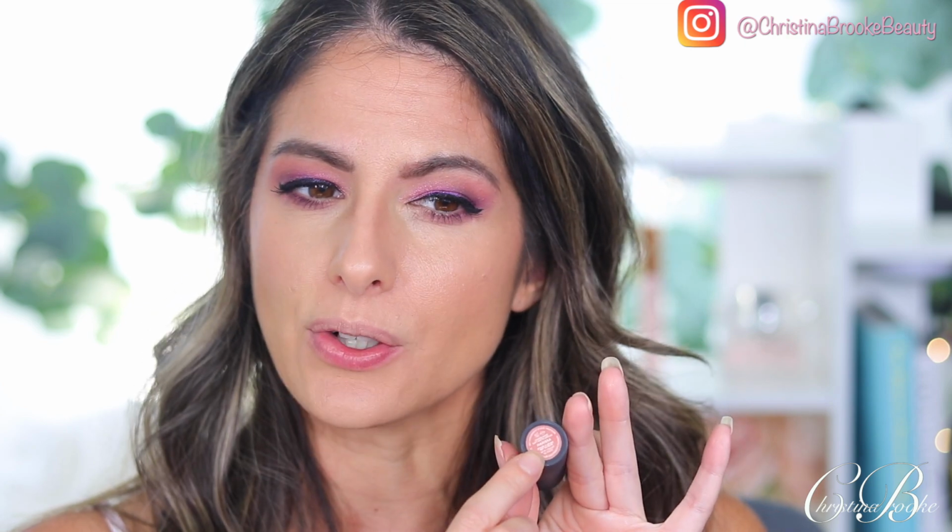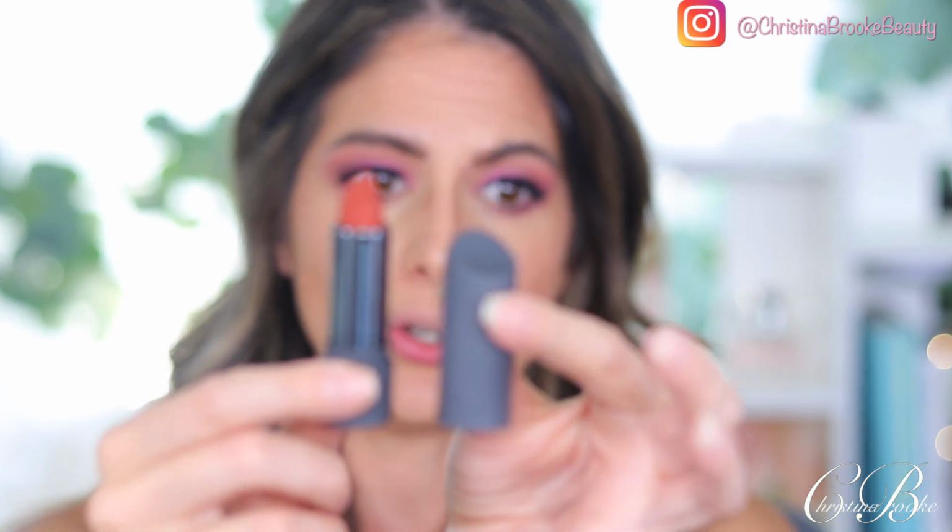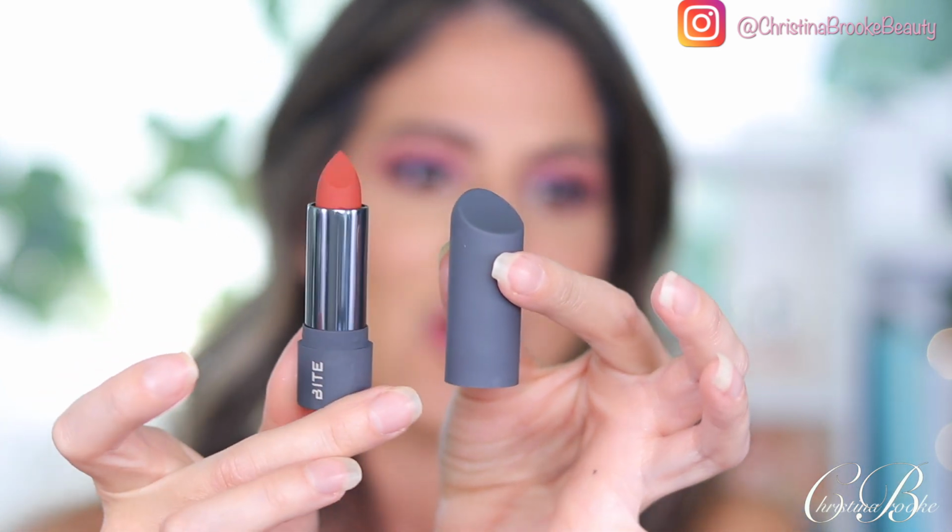This is the color Harissa, I think it's spelled. I don't know if you pronounce the H, and it's the Power Matte Soft Matte Lipstick, and these are from Bite Beauty. So these are the new formulation from Bite Beauty. We literally just talked about Bite Beauty just recently, and I told you guys I used to love their lipsticks, but then all of a sudden everything disappeared.